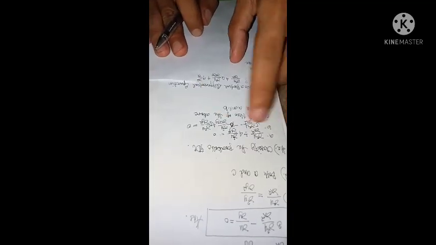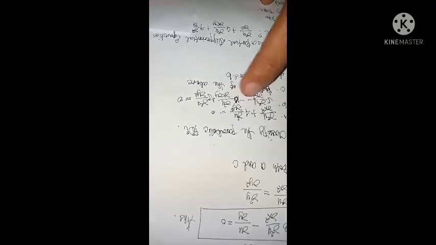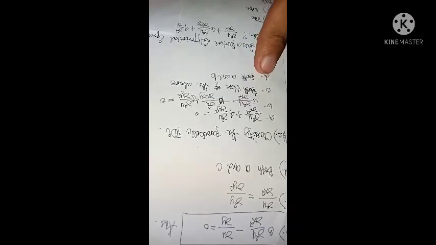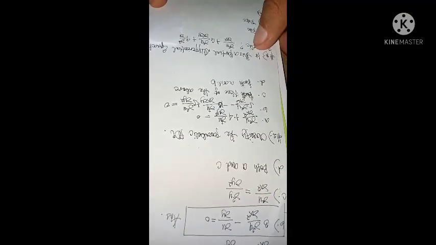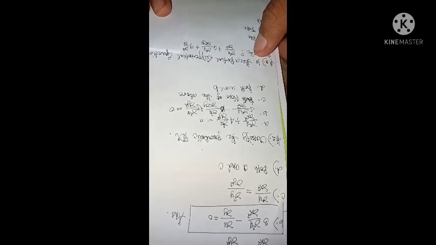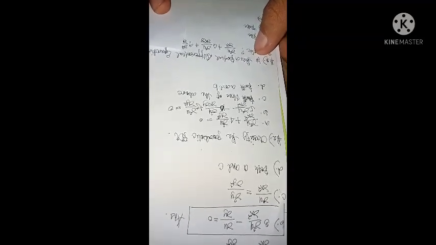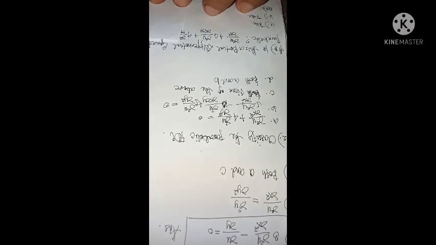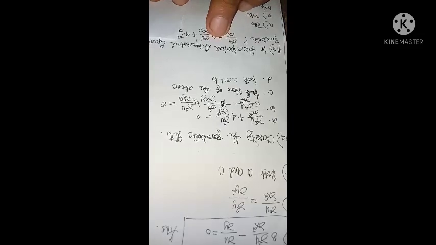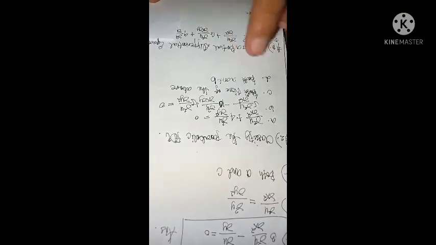So now let's go to number 2. Classify the parabolic PDE. Letter A, the second partial derivative of u with respect to x plus 4 times the second partial derivative of u with respect to y is equal to 0. Letter B, 5 times the second partial derivative of u with respect to x, minus 10 times the mixed second partial derivative of u with respect to x and y, plus 5 times the second partial derivative of u with respect to y squared is equal to 0. C, none of the above, and D is both A and B.